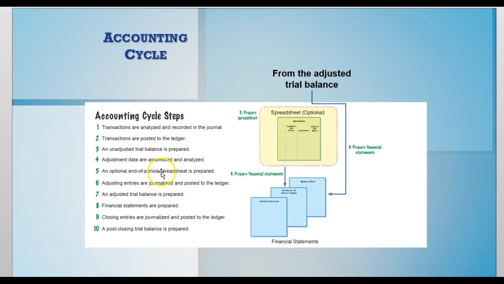So here are your 10 steps. You really need to know these. I would write them down someplace or copy them because they will come up over and over and over again. Not only in tests, but when you're doing accounting. So this is a good thing to have memorized. So that is the accounting cycle explained.